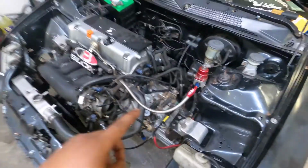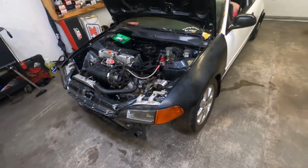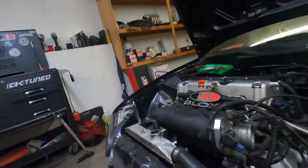So let's go ahead and get this tightened up. We're going to bleed it, and we're pretty much done with the install part of the video. Alrighty, so now we're getting ready to bleed. We're going to grab our 8 millimeter wrench and go straight to the slave.